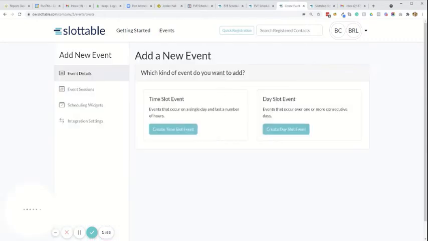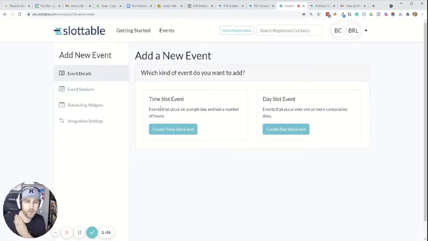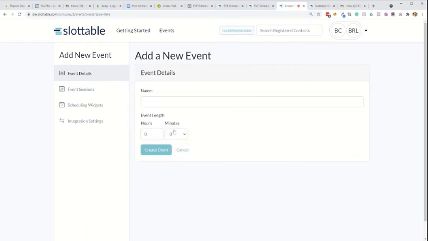So we might have an event where we have our session that's just for a single day and it's for like a 90-minute training that we're doing. Or we might have a challenge we're running where it's going to be going for the next 5 days and we need them to pick which week they want to do the challenge for, that kind of thing. So we'll just do a simple little time slot here.